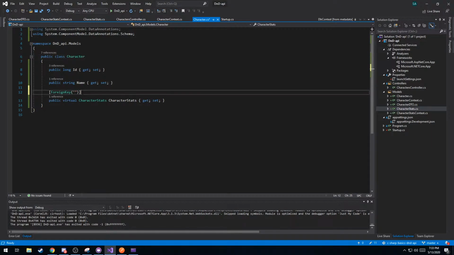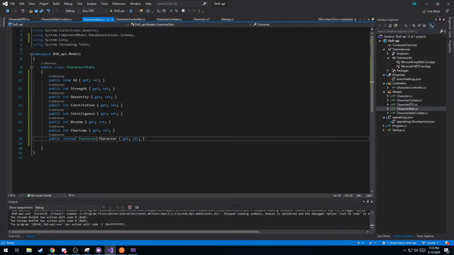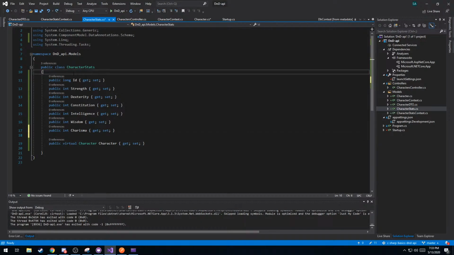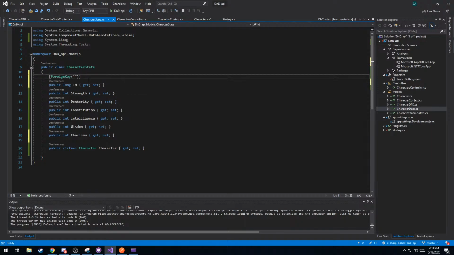No, in character stats. Other way around. Yeah, other way around. Character stats has the foreign key on its ID, because the ID is a foreign key and it references the character. Wait, no, character stats has an ID of its own. That doesn't make sense. No, the character stats ID is the foreign key.